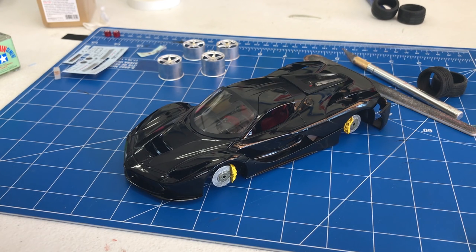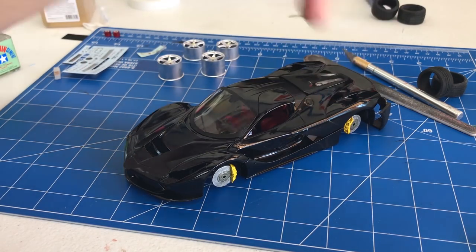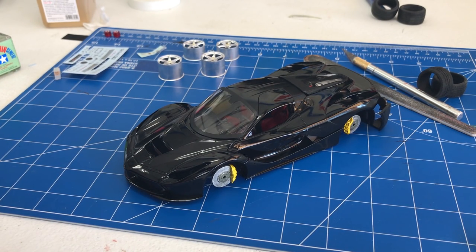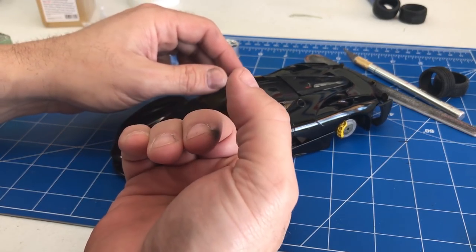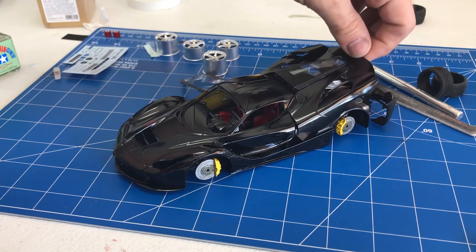You might be wondering why the car is black. Using the yellow plastic just the way it was did not work out the way I thought. It was looking really good — we had sprayed it with a couple of coats of TS-13 — but when we got to the door, where the inner black part meets the outer part, it left a black shadow that was easily visible and just did not look right. After looking at the yellow, I thought the black looked much better, so I went ahead and painted the entire thing with TS-14 gloss black. This is just the first coat and none of the parts are attached yet. I have multiple sandings and gloss coats to go to get a really deep shine, and then we'll use a little car polish to polish it out.